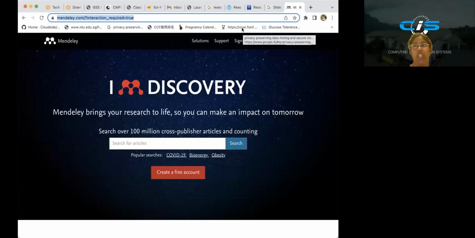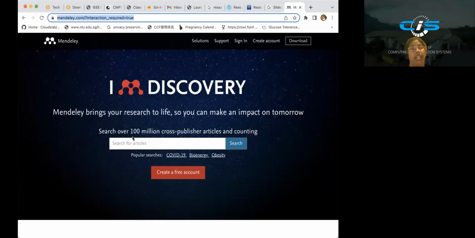You can automatically generate your bibliographies, and you can collaborate easily with other researchers online. And you can easily import papers from other research software. And you can find relevant papers based on what you are reading. Here you can see you can find relevant papers based on your reading.